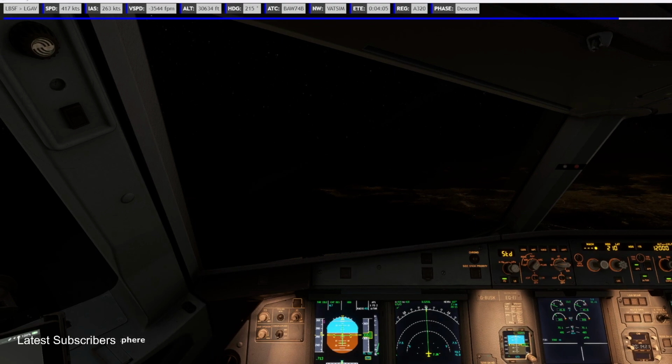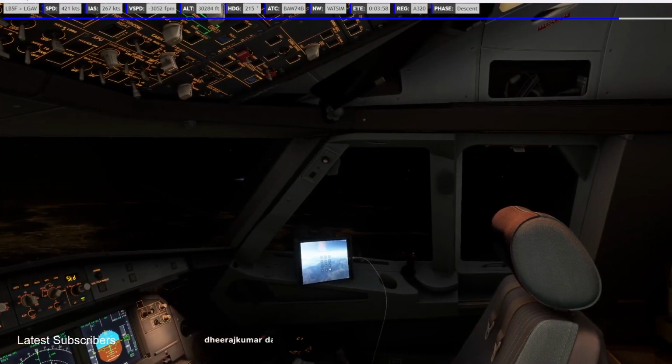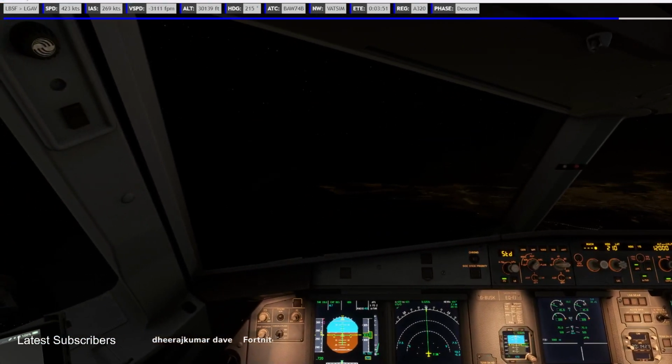Athens Tower, Finnair 225, request push and start at stand Alpha 41. Finnair 225, push and start approved, facing east, QNH 1024.